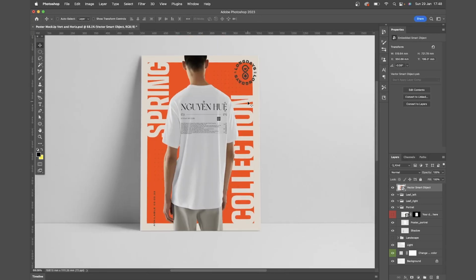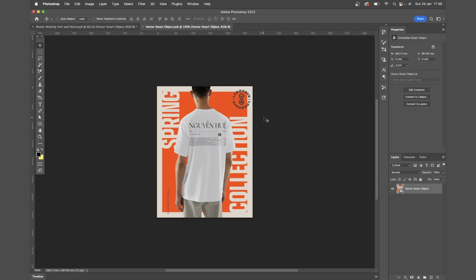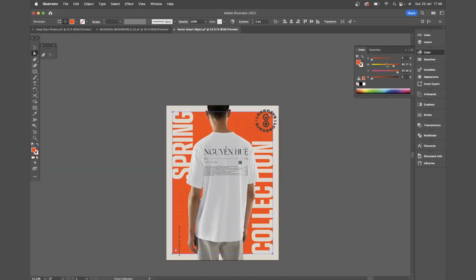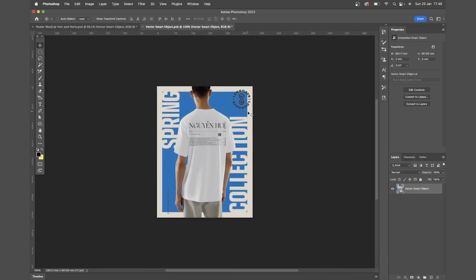Now, why the smart objects, you ask? Because now, if I want to edit this design without having to re-distort it to the correct size, I can just double click the smart object in the layers panel. And that's going to open it up in another window as a flat design. Because I placed this in from Illustrator, if I double click that smart object, it's going to open it up in Adobe Illustrator, where if I make any edits, such as changing the background color, I can simply do that, save it out, and that's going to update the smart object in Photoshop.